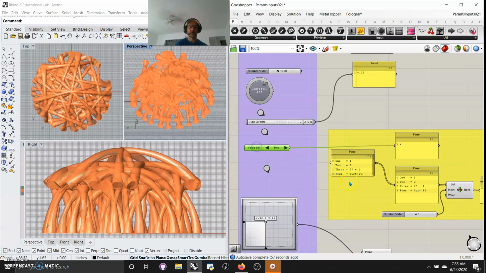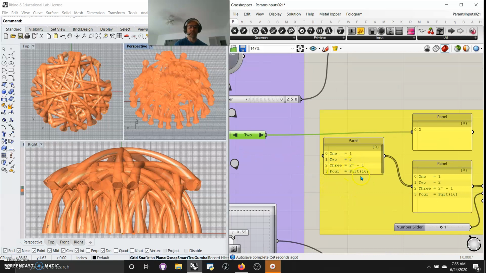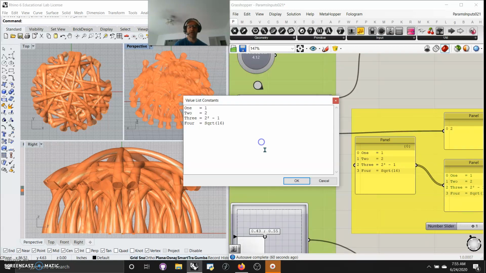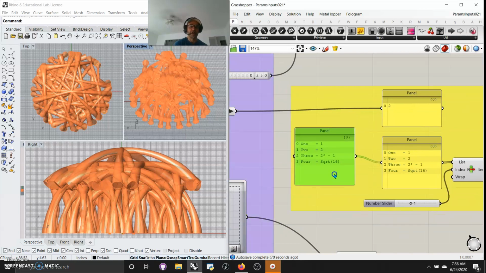I want to show you with the value list that what's in it is this data. Somebody sat and typed this in, so you double click on the value list or right click and hit edit. You're getting what somebody programmed in, and they defaulted to this. That's a lot of work to customize everything, but it might be necessary. But think about that. That coming in, if you pull it into a panel, really doesn't give you those outcomes. It gives you all the data that you wrote in there. So you got 1 equals 1, but that's the data, 1 equals 1.